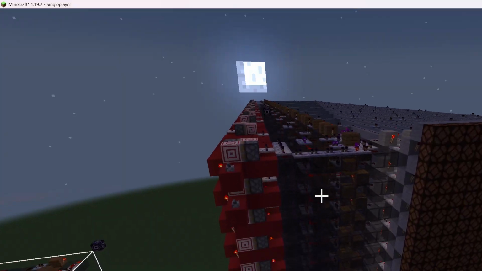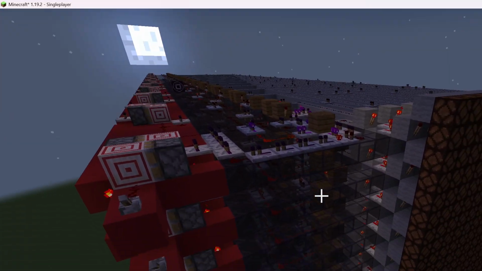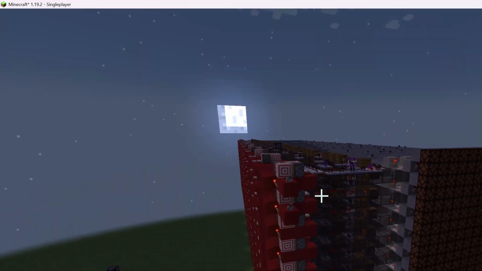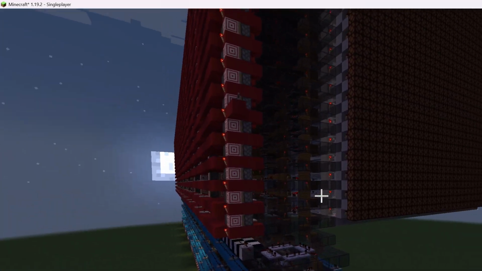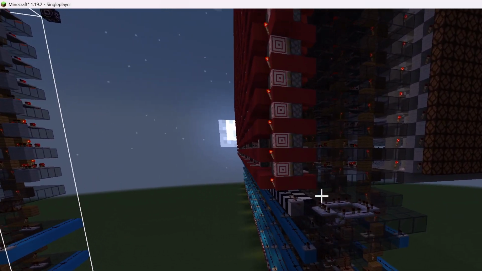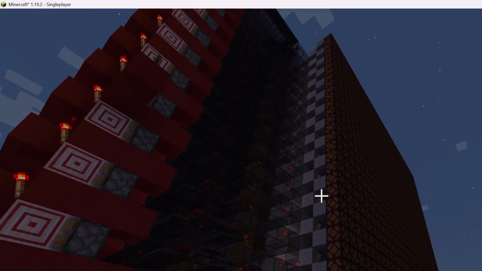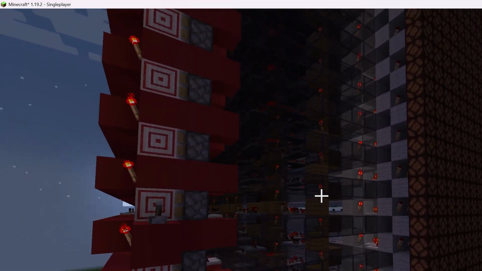So anyways, basically what happens here is each of these layers, we've got 16 layers, and each of these layers goes to one of the layers on the display. So that's why, as you see here, the red layers, that's where all the data goes. So the data actually feeds the display itself.